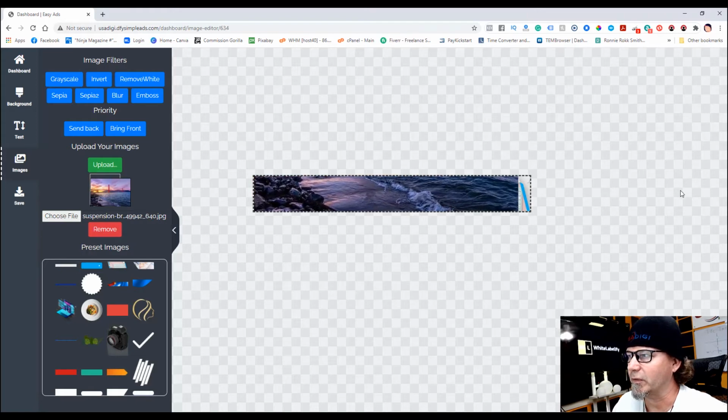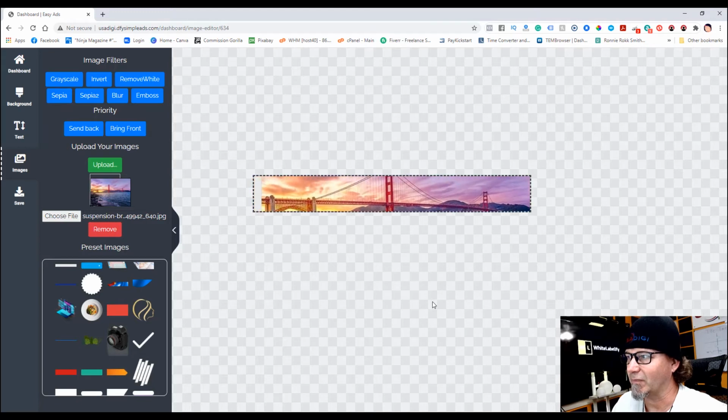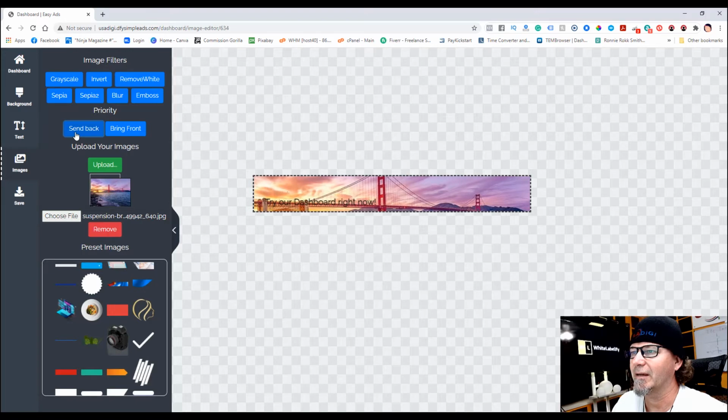Or it probably wouldn't look as good. Or if you wanted to pick a certain spot, like right here. Okay, and then I would have to send that to back. Select it, send it to back, and now I see both my text and I would have to edit that. But that's the way you would have to change a background on the ones that have a fixed image like this one, okay? So let me go back to the dashboard.